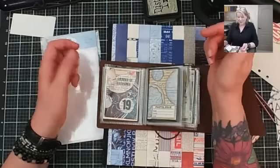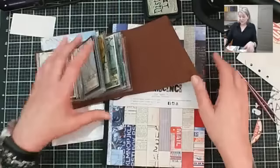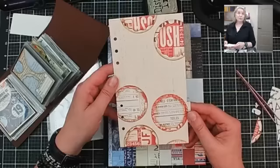So, okay. That was it for today. Yes, it's almost time. So I think I'm excused. And I did the background for my full-size planner also to use in one of the upcoming weeks.